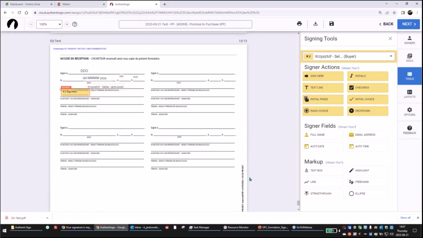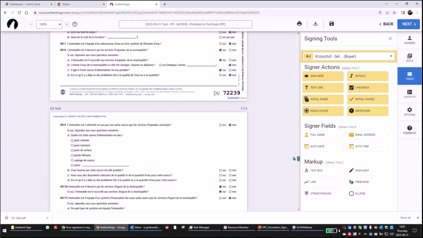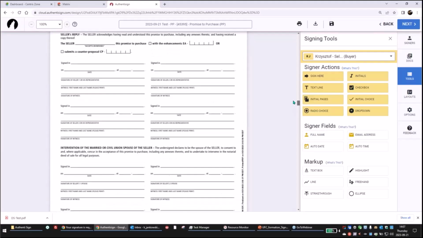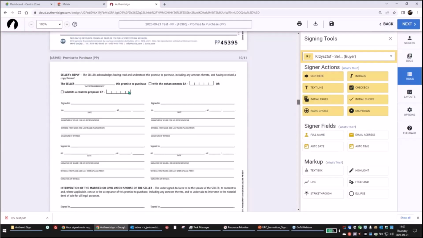But for responses to promises to purchase, let me go back to, let's say the seller would be responding and we need to put a check mark here and a number for a counter offer. Then having the transparent background is better because it will show nicely within the field without erasing any of the words that were there before, because we want the integrity of the form to be proper, for everything to show as it should be.